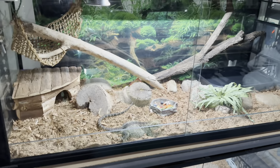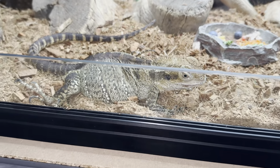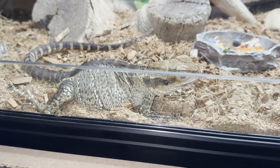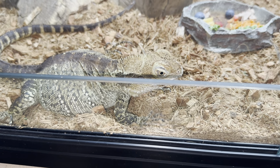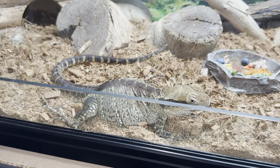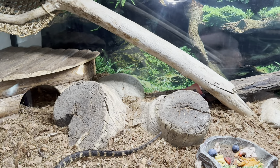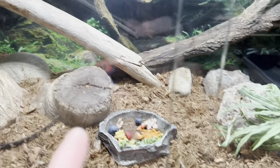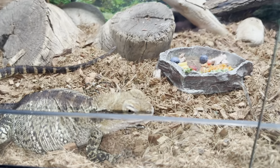Below Dusty, in pretty much the same size enclosure but set up differently, we've got Akko. Akko is my female eastern water dragon. She's been in a bit of a mood lately — a couple of things have changed in our lives which she doesn't really appreciate. She doesn't like change, so she's a bit upset with me at the moment. In the enclosure we've got coconut fiber as substrate, a hide, logs and bits of wood to bask on, a hammock, heating, UV, backing, a food bowl, rocks around the water bowl, and a fake plant.